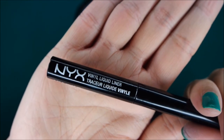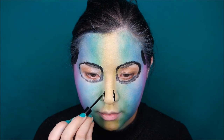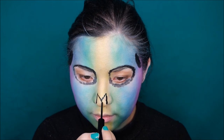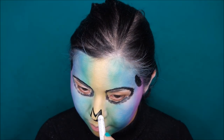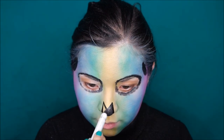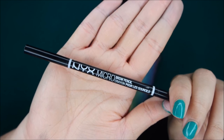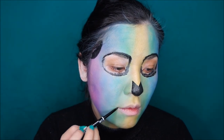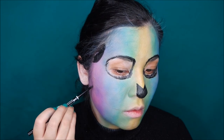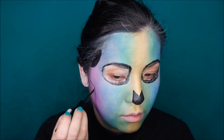I want to do more smaller details, so I'm going to use the NYX vinyl liquid liner for my nose, starting at the sides of my nose and connecting the lines in the middle with an M shape. Then I'm going to fill in the part of my nose using the same NYX Jumbo pencil. Because I'm insecure about my drawing skills, I'm going to use the NYX brow pencil to sketch out the lines before going in with the real liner. I'm figuring out my bone structure by checking where they are and following that. There's also a hole between the top part of the skull and the jaw, so I'm sketching those out, and checking where my teeth end so I know where to stop drawing them.